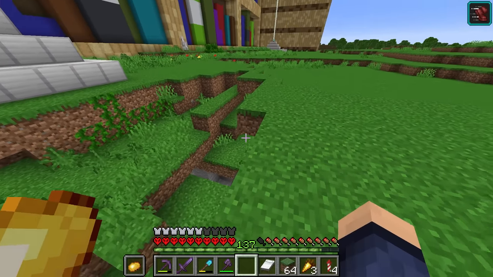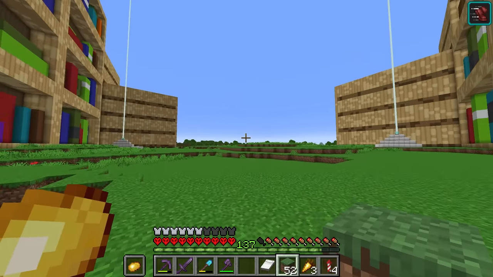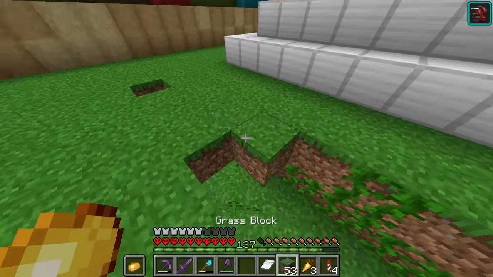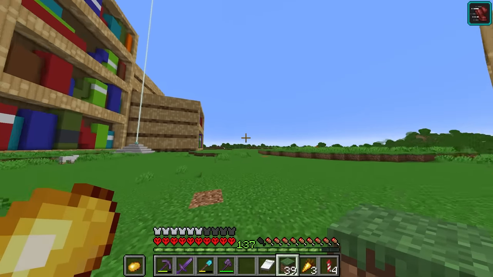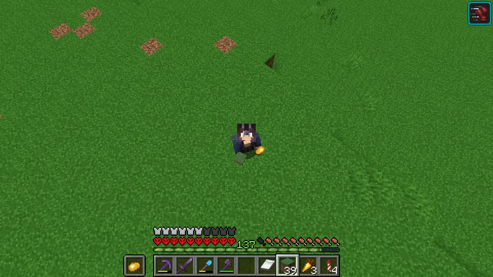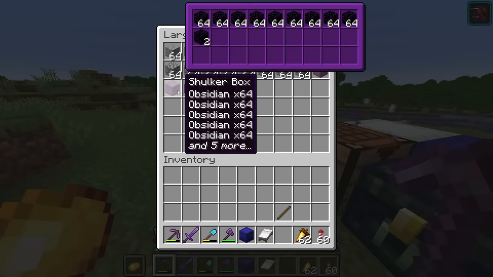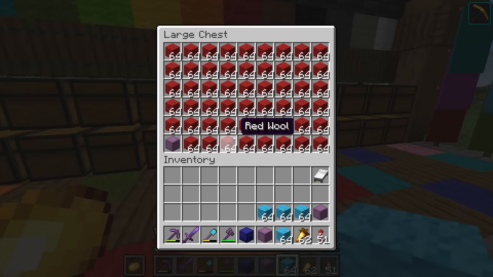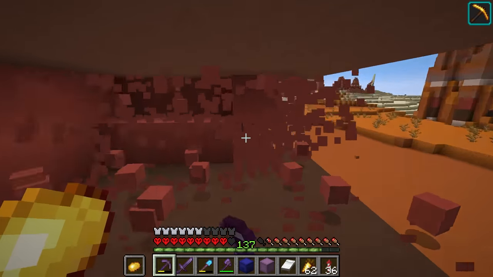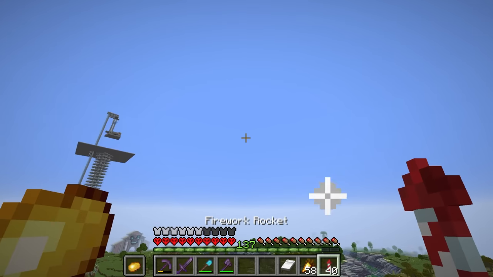But let's just quickly finish this up, and then we can finally start building the enchantment table in the middle. Alright, let's go and grab all the materials we need for the actual enchantment table we're going to build right here. Starting with about 2k of obsidian, which we got from the earlier AFK session. Some red and silver concrete, light blue and red wool, orange and red terracotta, smooth quartz blocks, light blue concrete, and 38 blocks of gold. Let's build that thing.